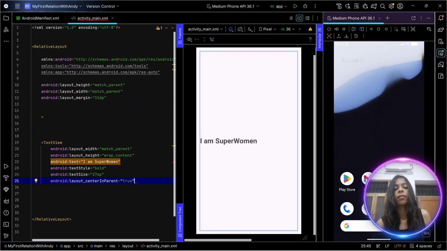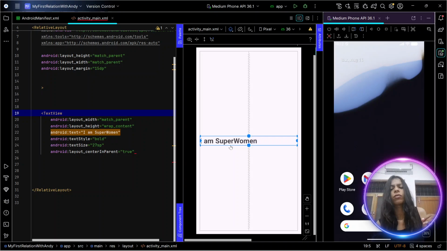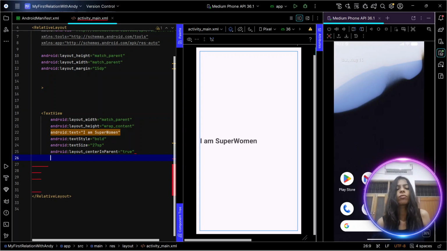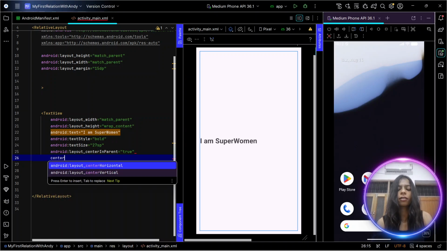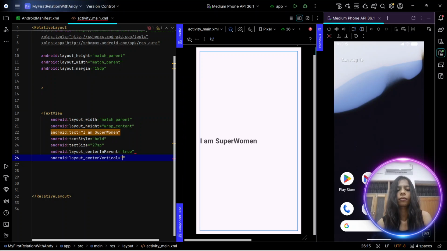the default behavior in the relative layout is horizontal, you know, and then to solve it, just write right here center vertical true.